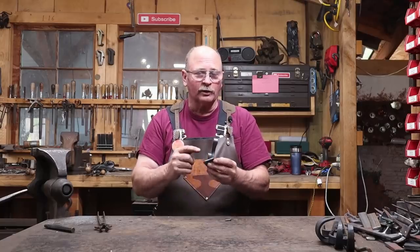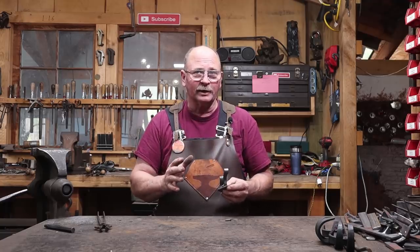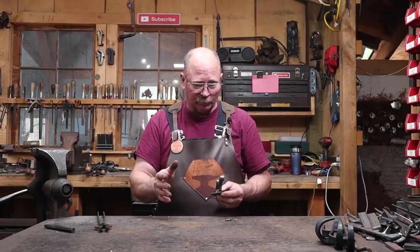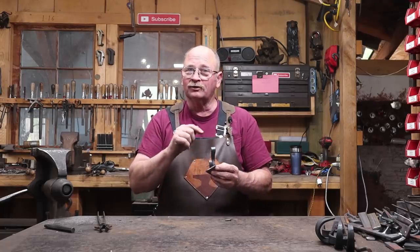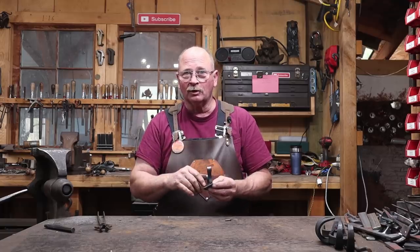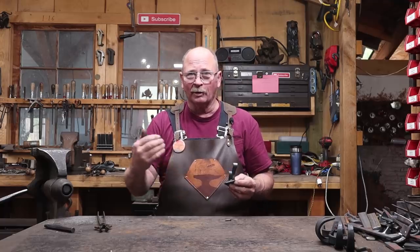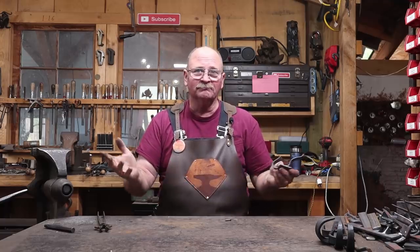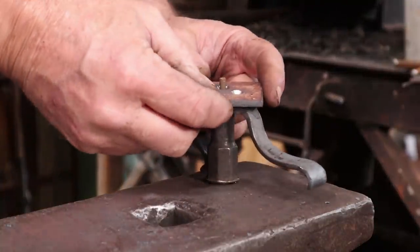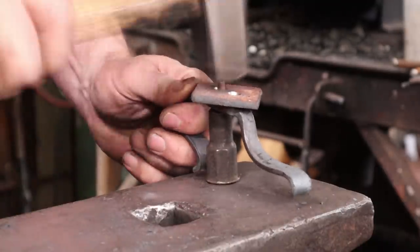It's fairly typical that your holes don't line up perfectly unless you really did a perfect job of laying this out. Using a pencil and center punching by eye isn't going to be perfect. So before we set the second rivet, we'll run a drill bit through there. Quick and easy, guarantees the holes are lined up. And any slop in the hole at that point is actually made up by the rivet being forced in, swells out, works out perfectly. I have just enough room to get a rivet set in here because I thought about that when I bent this hook to make sure I would be able to do that.